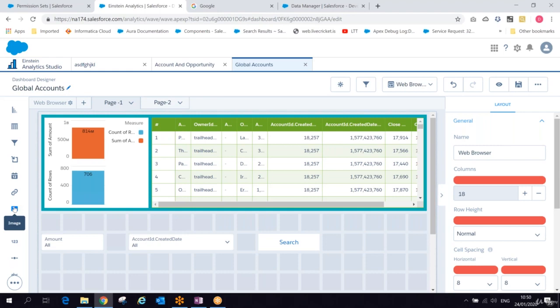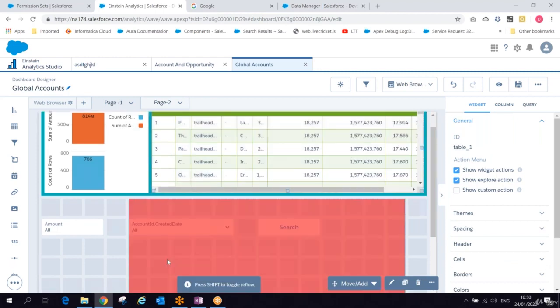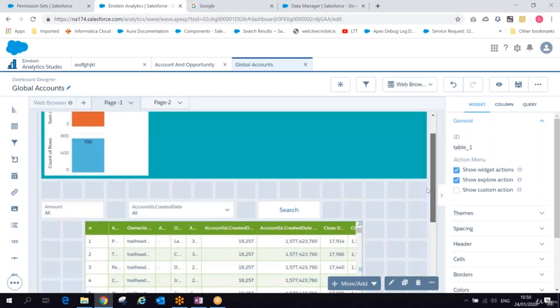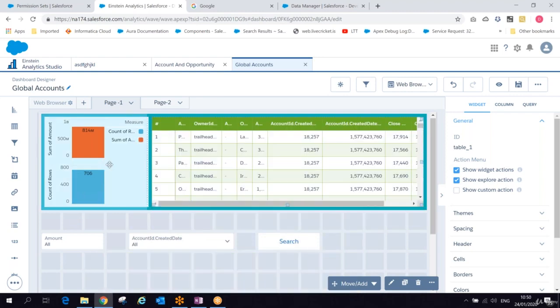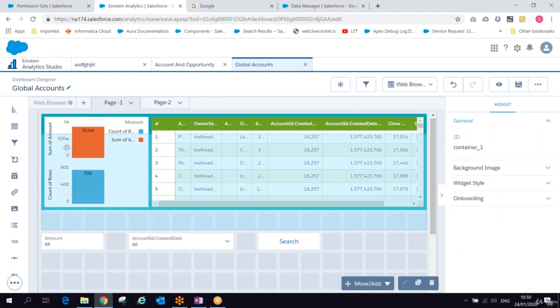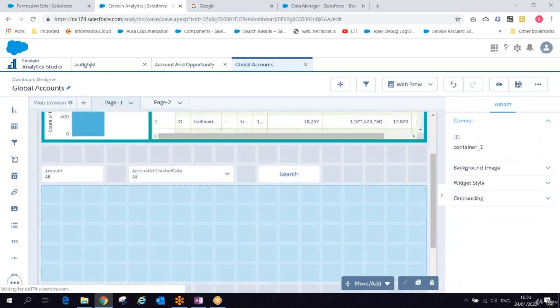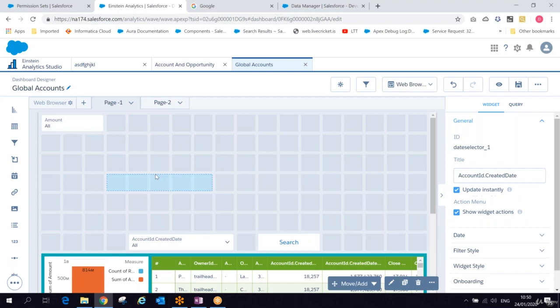So let's consider how I'm going to do it. Let's bring this container down. Sorry, not this data only, I want to select the complete container. Let's select the container completely, and now bring this container completely down. Then you will see how this is going to look. I'll go to my account, another filter for the date filter.